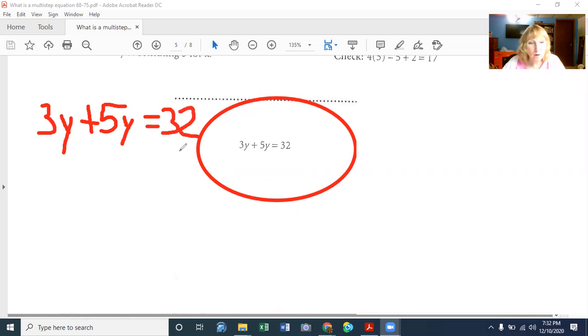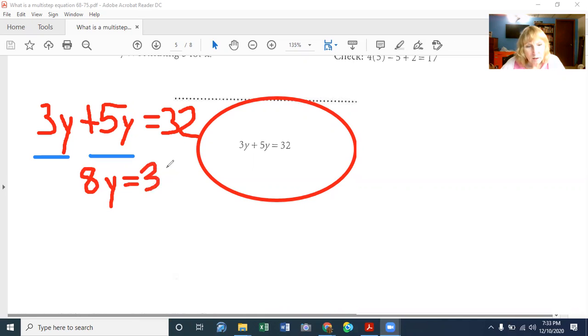So my first step now is to combine my like terms. So what are my like terms? What terms are the same? Well, we have the Smith family here and we have the Smith family here. This is 3y plus 5y. So they both belong to the same family. So that becomes 8y. 3 plus 5 is 8. Be careful on this. It's not 8y squared. It's just 8y. If you have two people that belong to the Smith family, they both have the same last name, right? Smith. It's not Smith squared, okay? So 8y equals 32.